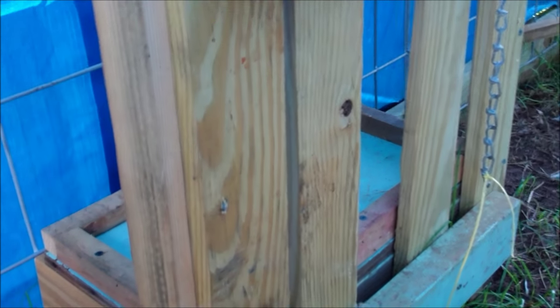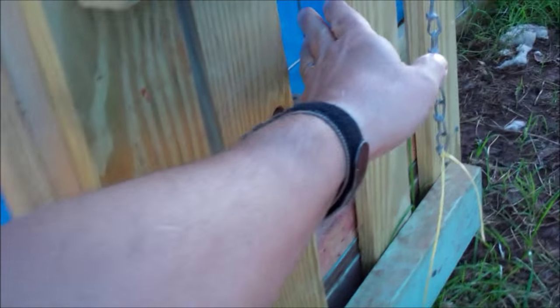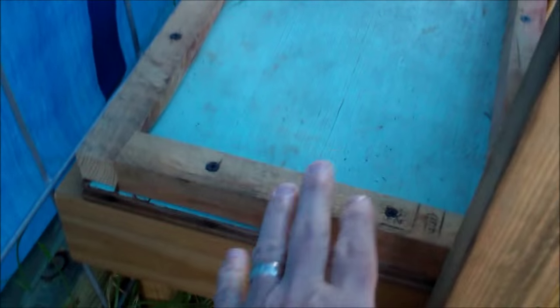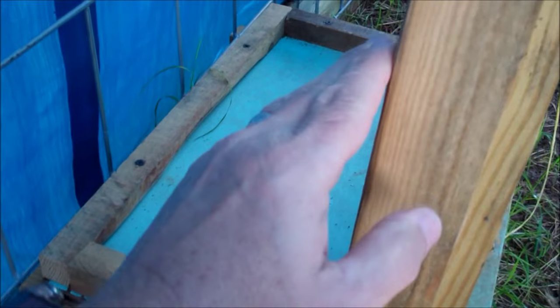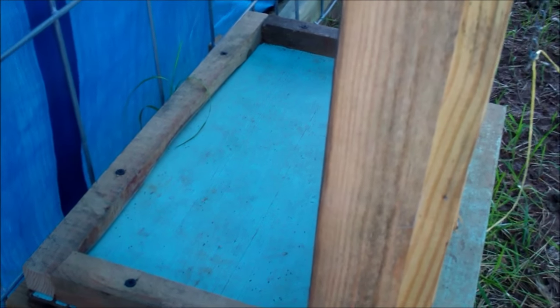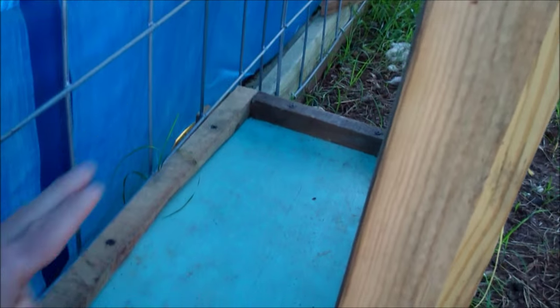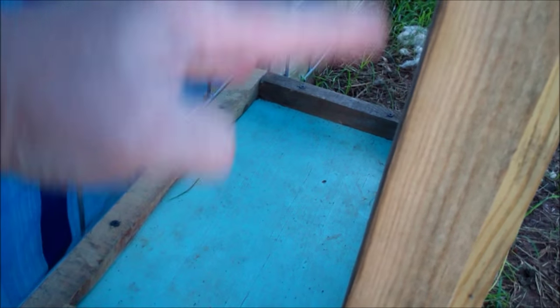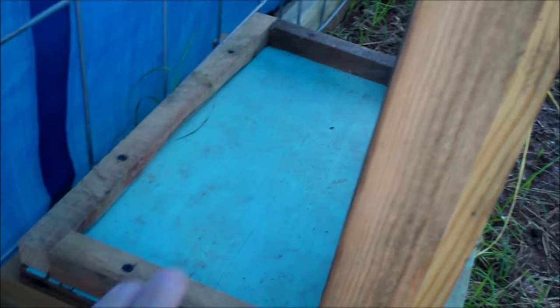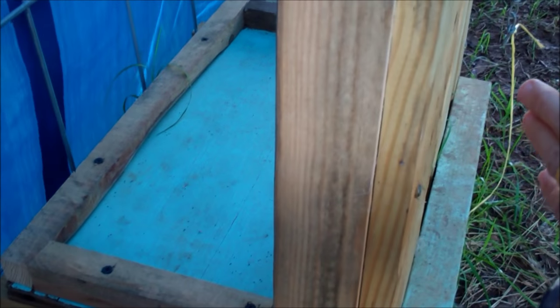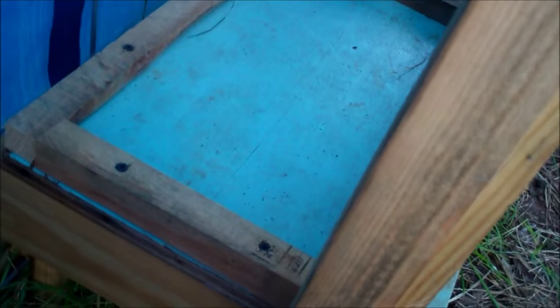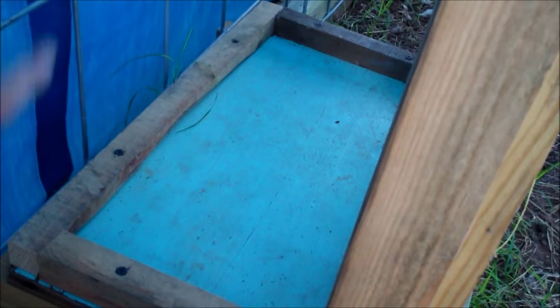Just have a little feed trough here of some kind. I would, if, my next step, had I not seen her with the lamb sucking, my next step would have been to put a piece of cattle panel, or something across here, to where she couldn't come in from the side, and, you know, where you want her, you want her to have one thing in mind, that's to eat, and to eat with her head through there, and not sticking it on either side, so you'd have to do something here.